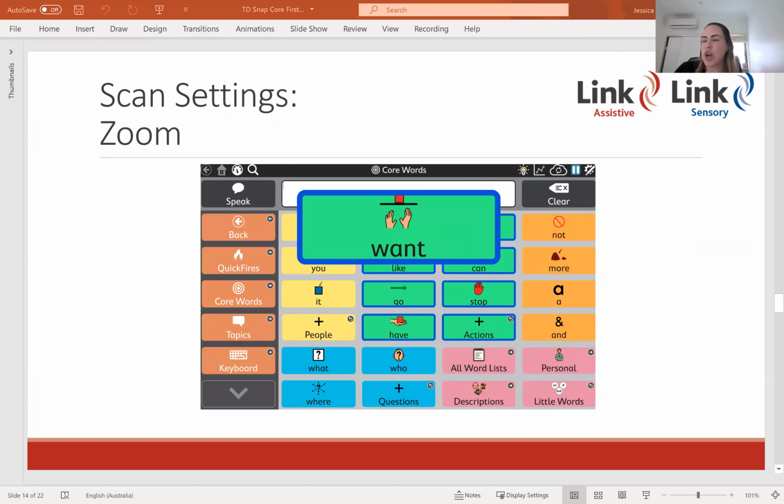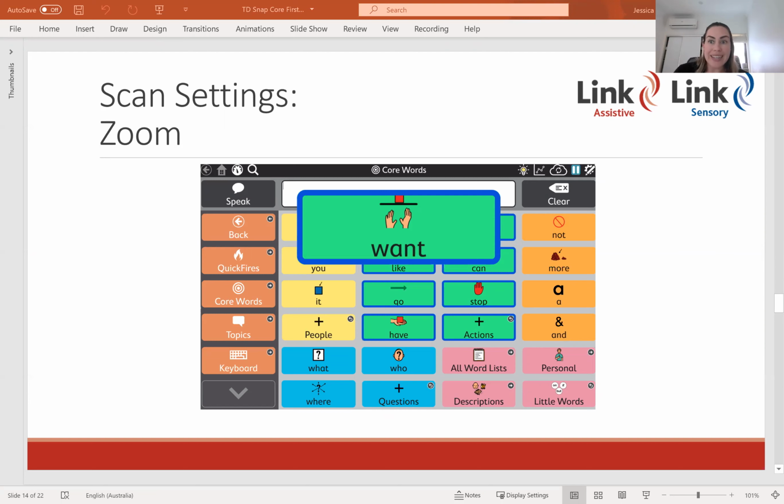There is also the option to zoom in. What that will do is bring the cell that you're scanning across out into quite a large size so that it might be easier to see.